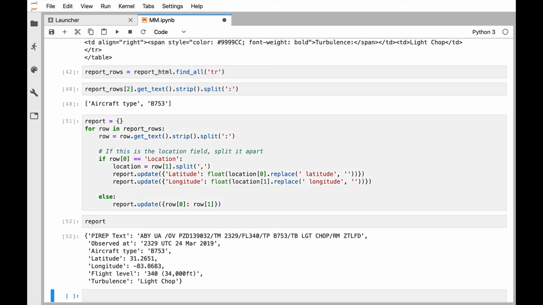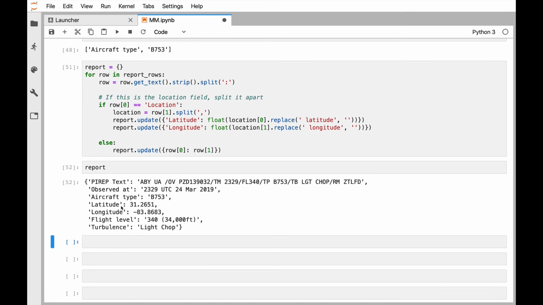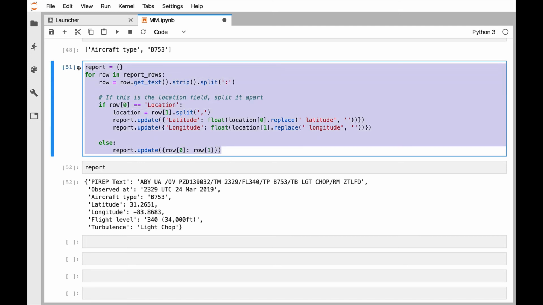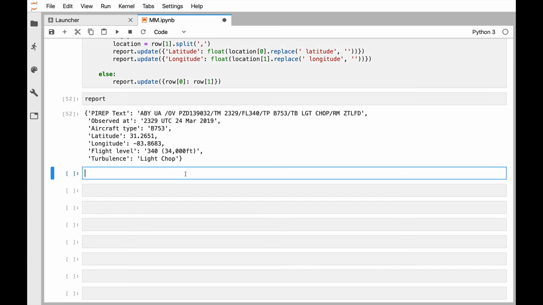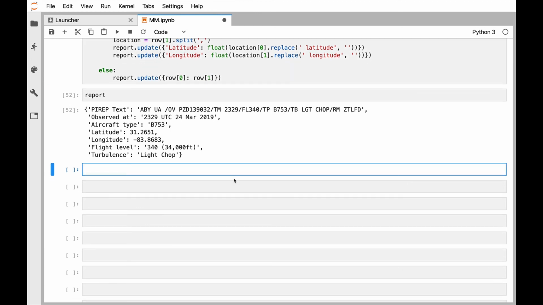So now let's try that. We run the cell. Now we look at our report, and we see we have latitude as a floating point, longitude as a floating point. So now we've successfully parsed out the text of the report that we're going to find useful. So now we need to do that for every report in our data table, which was over 900. If we're going to do something a lot like that, it sure sounds like we should have a function. So what we need to do is make this whole mess a function. So instead of modifying that cell, we're going to copy and paste here and try to avoid some more out-of-order execution things in our notebook.